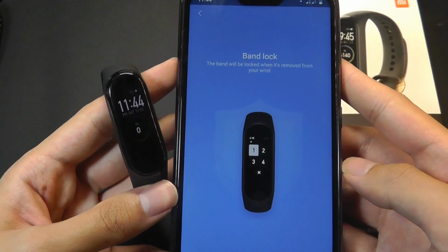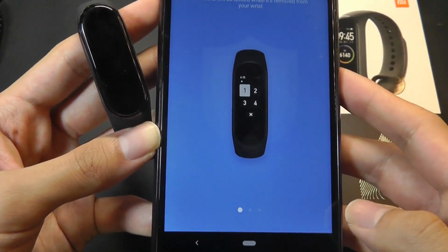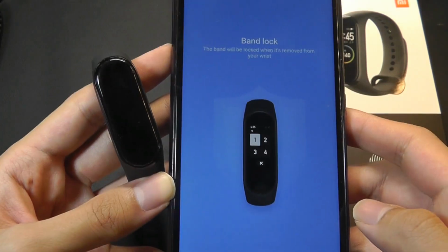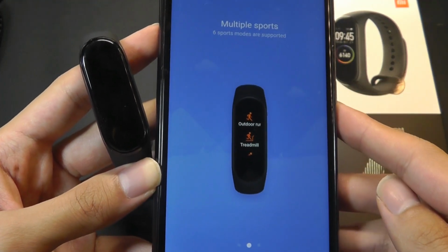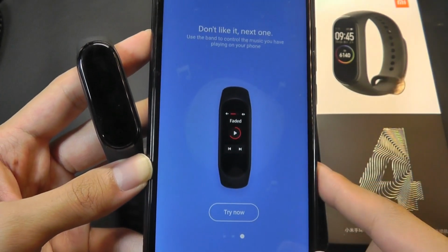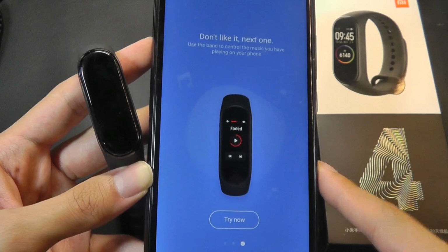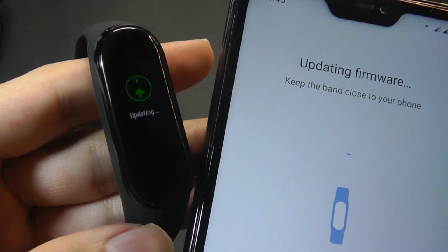Here's the tutorial. It says band lock. The band will be locked when it's removed from your wrist. And it seems like there's even a passcode that you can set. Very interesting. Nothing I've seen before on other fitness trackers. Multiple sports. 6 sports are tracked, including treadmill, outdoor running, jogging. If you don't like it, next one. So you can control music as a remote to your phone using Bluetooth. And now it's just updating the firmware over here.